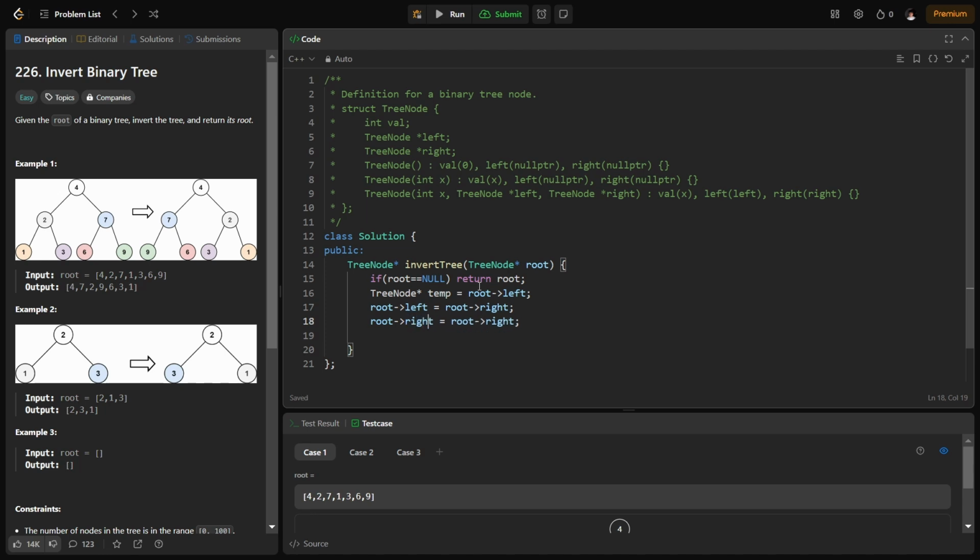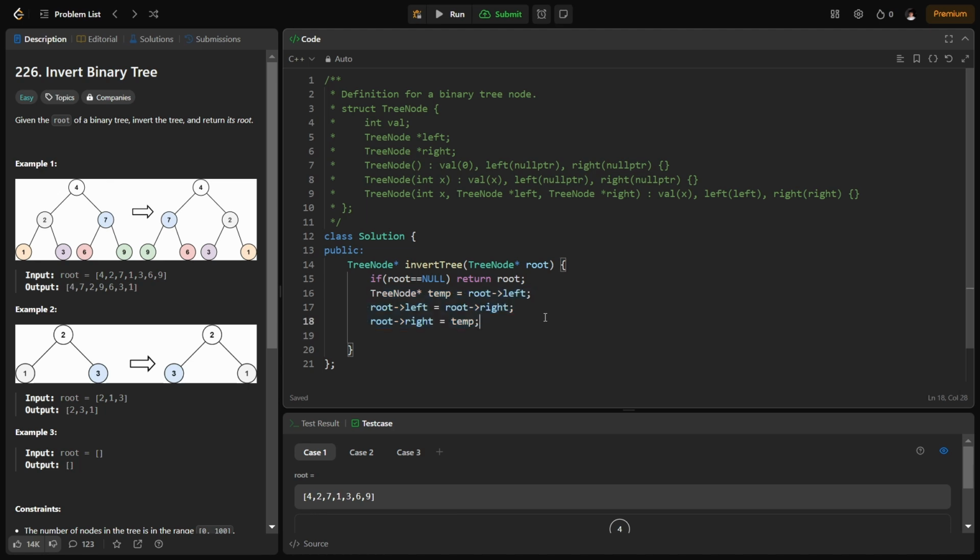So root right is, since the left one is already updated in this line, I would take this temp and just place it here. So that is the basic method of how you swap two elements.